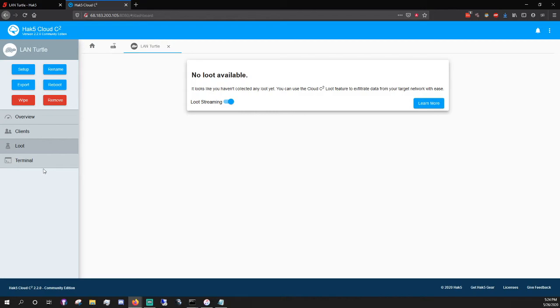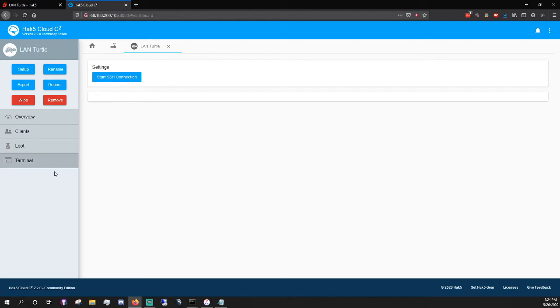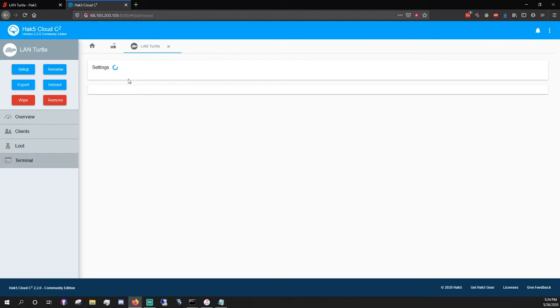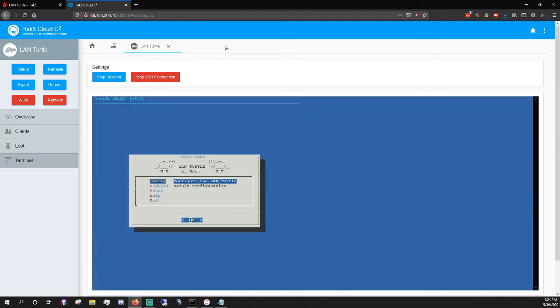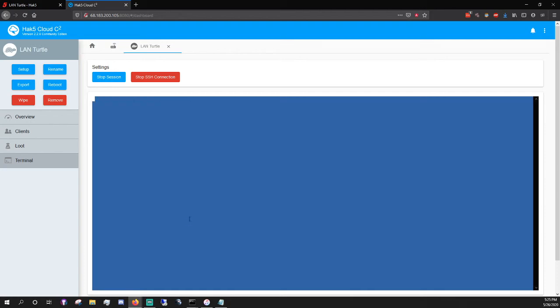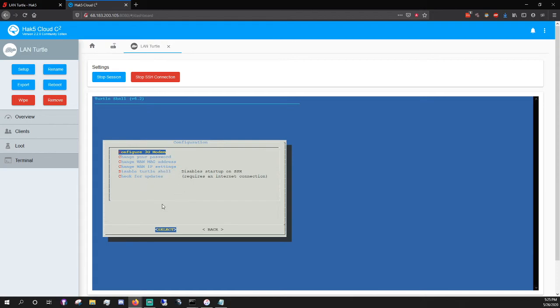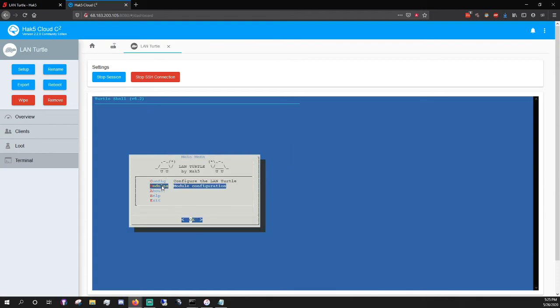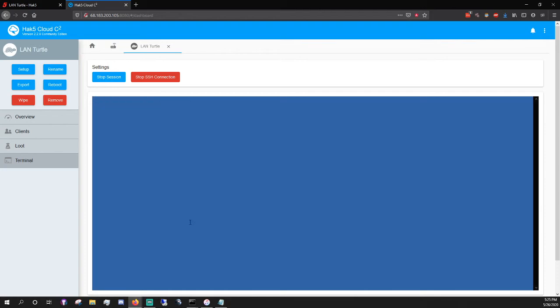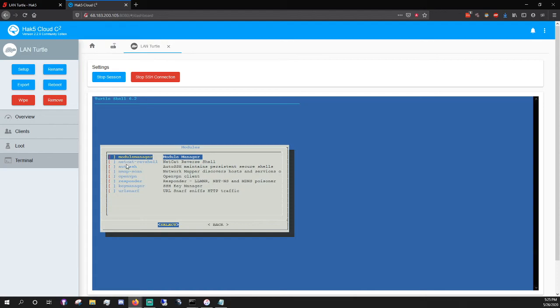But one of the really, really interesting things to me is that there is this terminal, and in this terminal, you can do things like start an SSH session. So that thing that I showed you with the keys and the whole dance, you no longer have to do. You can actually just configure this thing, set this up, and believe it or not, you can double click to actually change. You don't even have to use the keyboard. Go over here, click OK, and you can see that this is quite literally the same LAN Turtle. So much so that I'll show you the modules that are installed, and it's the exact same modules.